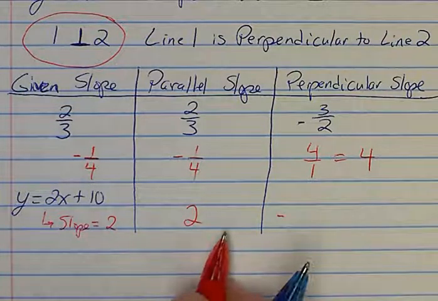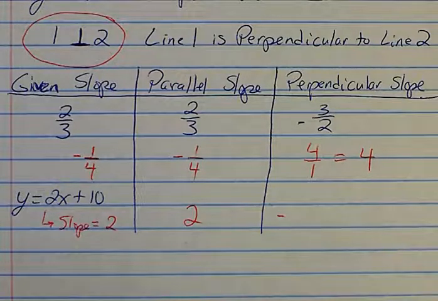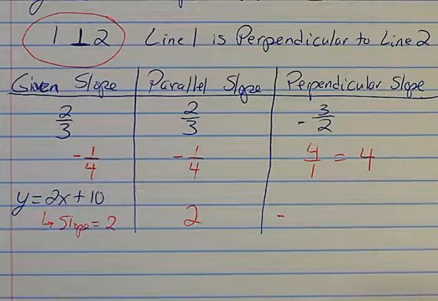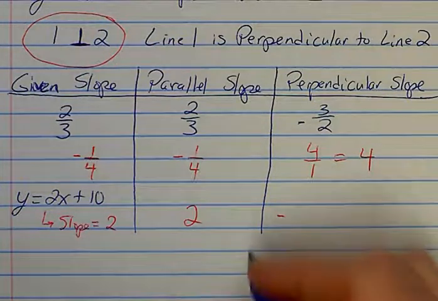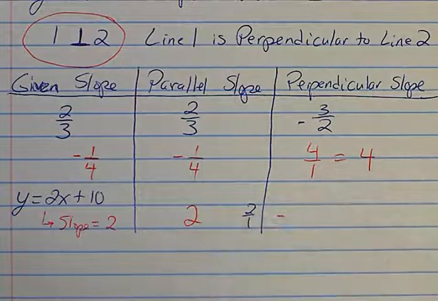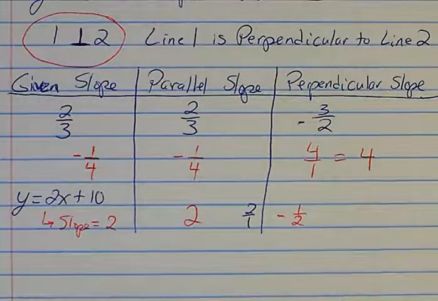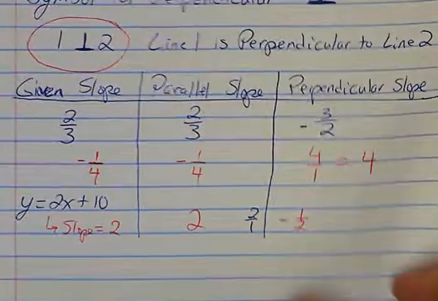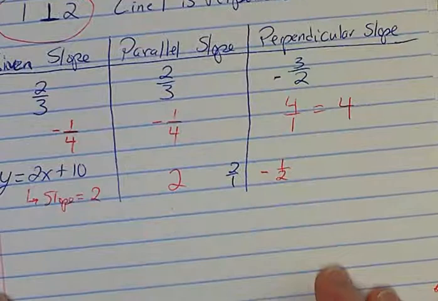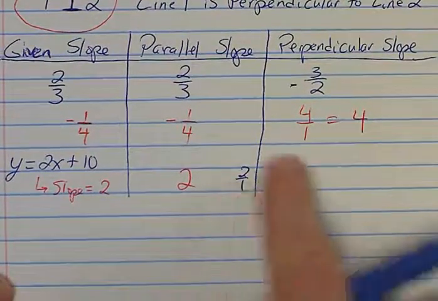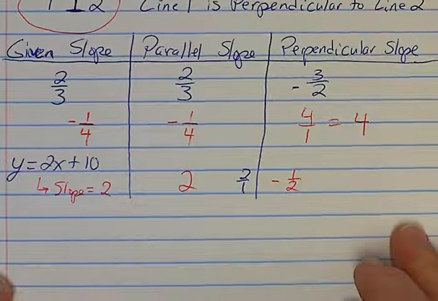Now, sometimes people get a little confused, especially if it's been a little while since you've done some math on these. If that's your number, there are people like, well, how can you flip a whole number? Well, you have to make it into a fraction first. So the first thing is you've got to make it 2/1. Now that you've got it as 2/1, then you can flip it and make it -1/2. So just remember, if you ever have a slope where it's a whole number, technically you can take whatever that slope is and put it over 1, so then you can flip it upside down to get the perpendicular slope.